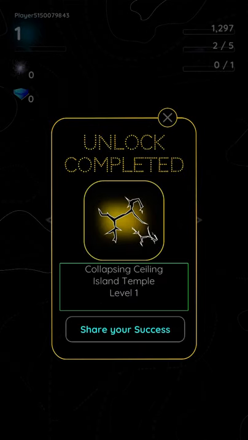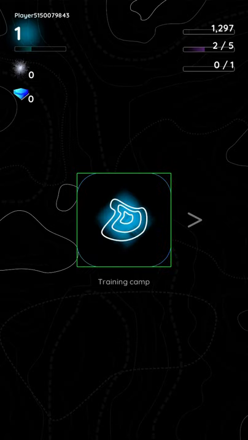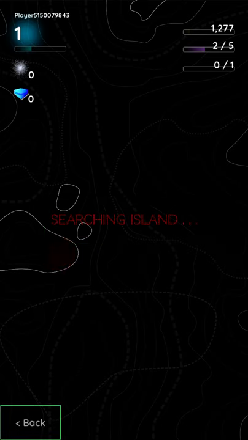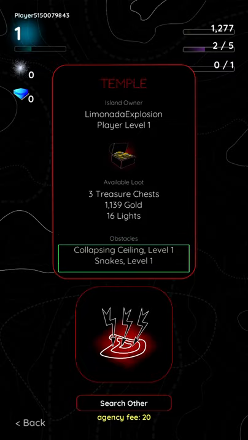Collapsing ceiling. Island temple. Level 1. Share your success. Close. Your islands. Training camp. Attack an island. Searching island. Island owner. Limonata explosion. Available loot: 3 treasure chests. Obstacles. Collapsing ceiling attack.